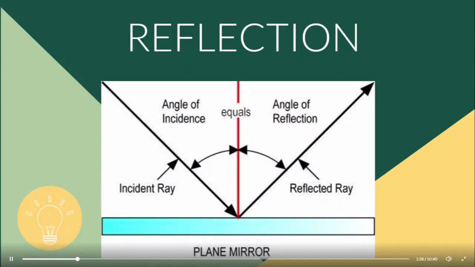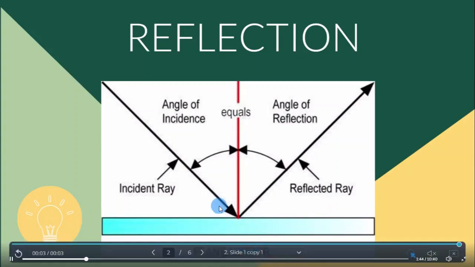Now, coming to certain important parts of reflection, there are certain terms to know when reflection takes place. Right now in this diagram, you can see an actual diagram of reflection taking place. So, parts of reflection that you have to know. This ray, which is incident, the first ray which is actually going to strike the mirror, is called the incident ray. That's why we say that this ray is incident on the plane mirror. The plane mirror is the reflecting surface. It can be anything really, the reflecting surface, but in this diagram it's the plane mirror.